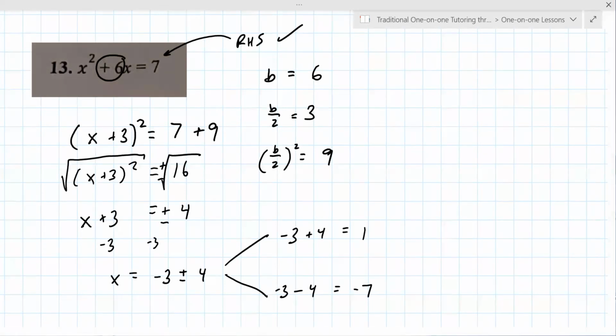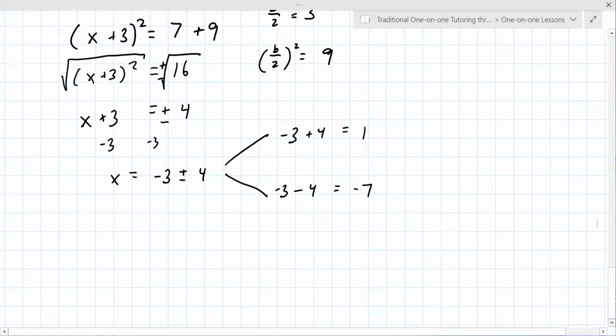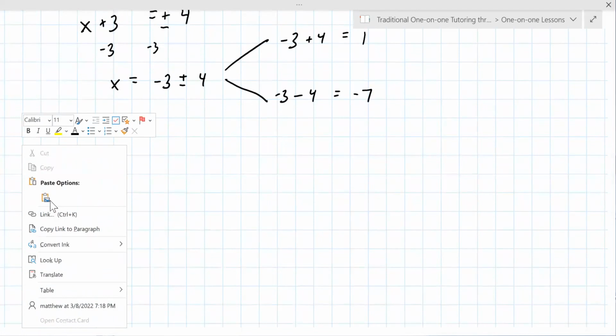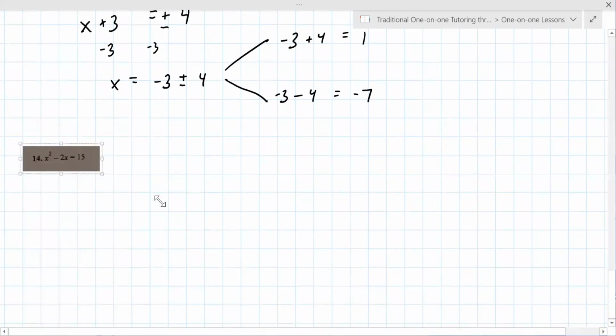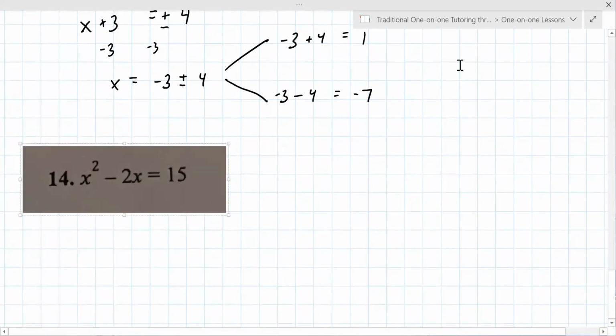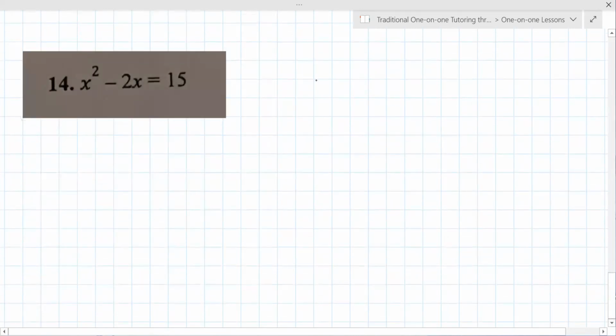Okay, so we're going to do the next one. I'm going to keep repeating this because it's very important that you believe they're now all the same. We're going to do the same thing for the next one. Eventually you'll realize, oh, these are the same. Matthew is telling me that all I have to do is the same thing over and over again. Okay. So what is the value of b in this problem?